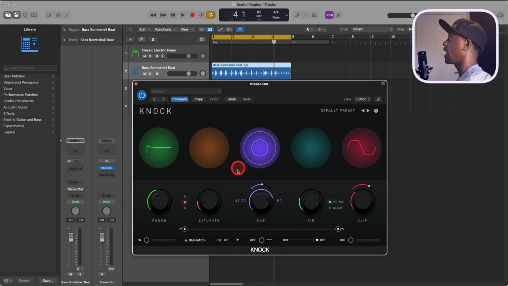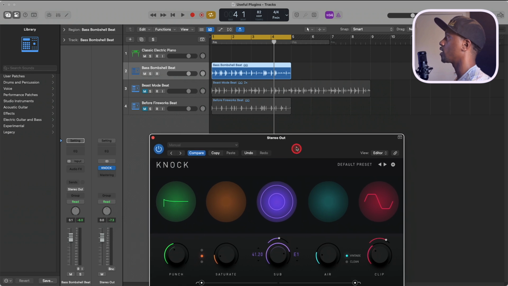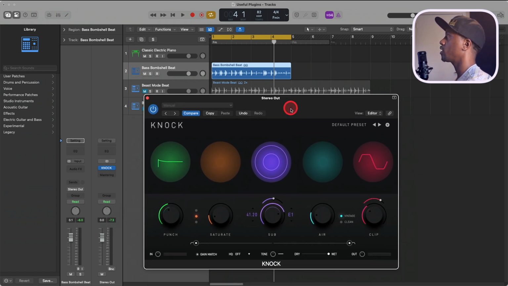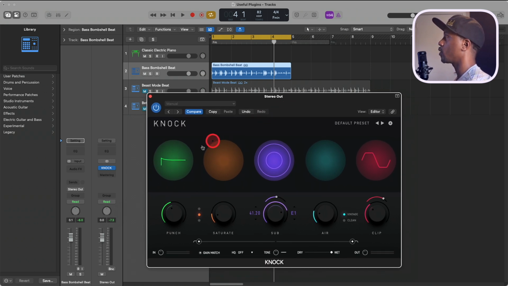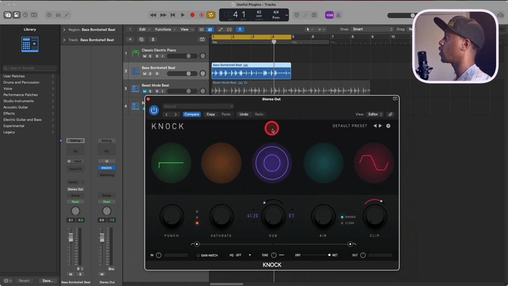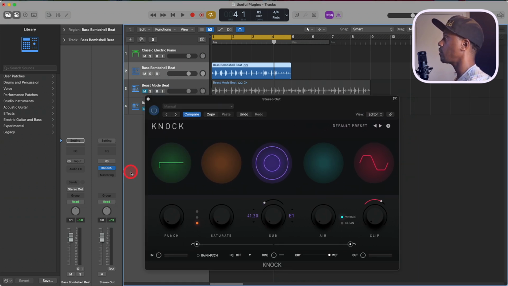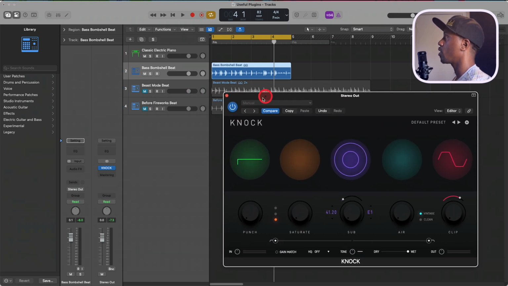And I know I said there's two other ones, but actually I'm going to do one more, and I'm just going to turn knobs. I'm just going to turn these knobs and see what we can get. I reset the plugin, so it's not doing anything now. And we're going to see which one we're going to go with.